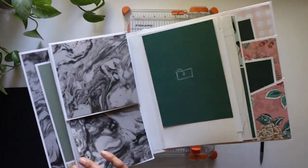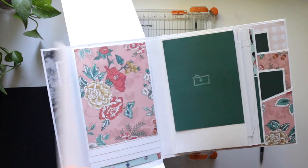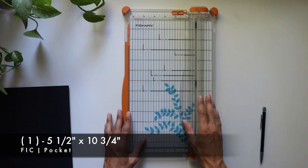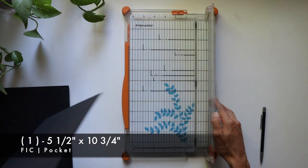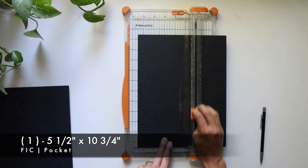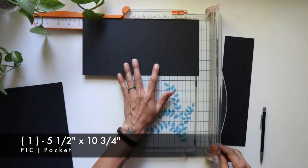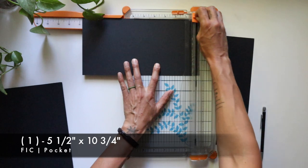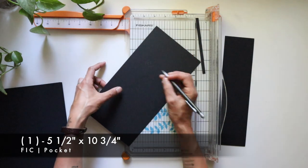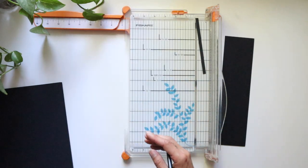Now the first set of pieces I'd like for us to cut will be the front inside cover. It's got this nice hidden pocket back here with a few flaps and some waterfall flaps on the inside. So our first main pocket on that particular portion of the book will be one piece, 5.5 by 10.75. Super simple. In the vertical position of this paper, I'm going to cut 5.5. Then I'm going to extend my piece right here and then cut and rotate at 10.75. Beautiful. I'm going to label this guy FIC with a circle for the front inside cover, and then label him pocket. Absolutely perfect. He's going to go in his own pile right over here.